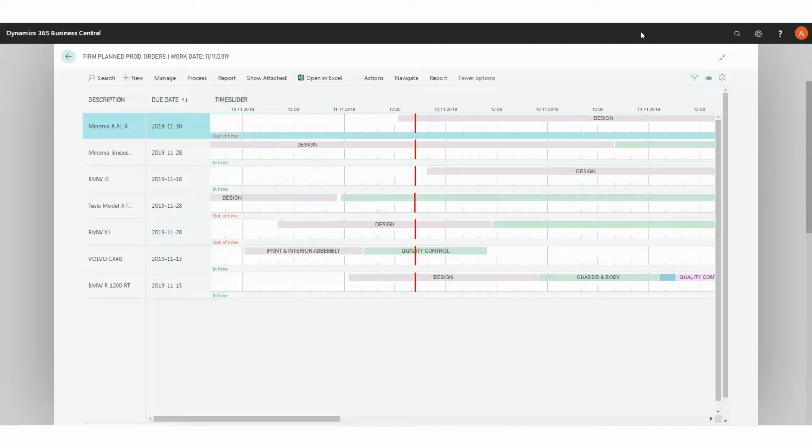So you, as the production manager, want to know if your customer will be able to receive their car on the pre-arranged date or not. We can add the due date, but let us do it in a more exciting way here. We can display the information whether you are in time or out of time on the time slider line. So here's the customer's way. You can see that the in-time indication is green, whereas the red highlighted out-of-time indicator is shown here. So you can react fast and efficiently.